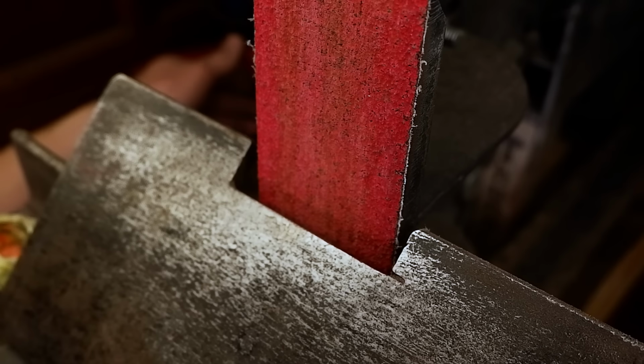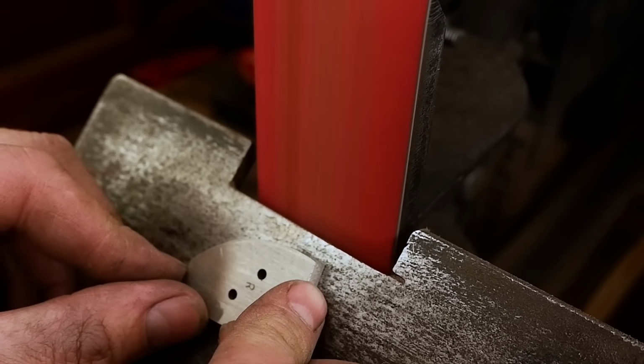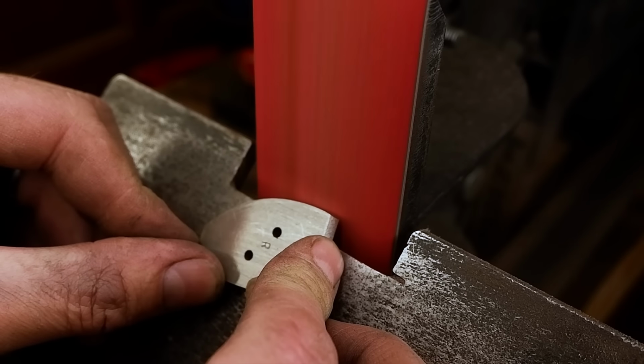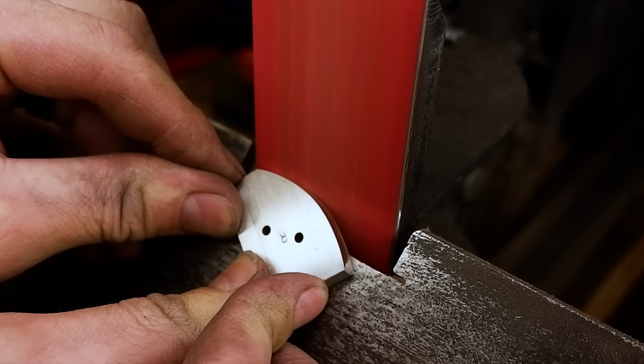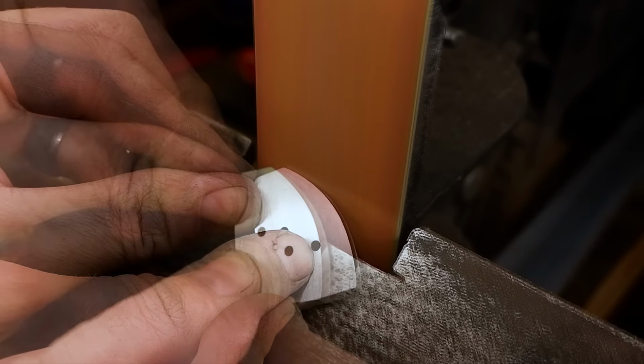I bevel the front of each bolster at a 45 degree angle and countersink the pinholes on the inside of the bolsters. The front part of the bolsters are all finished up to 800 grit before I buff it on my polishing wheel.